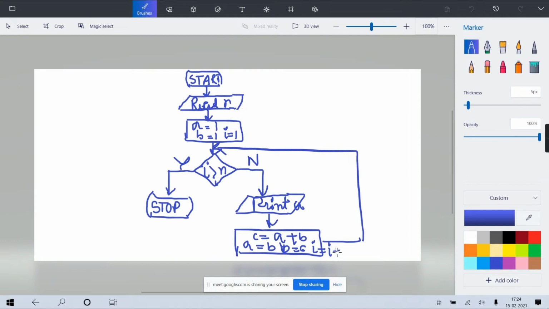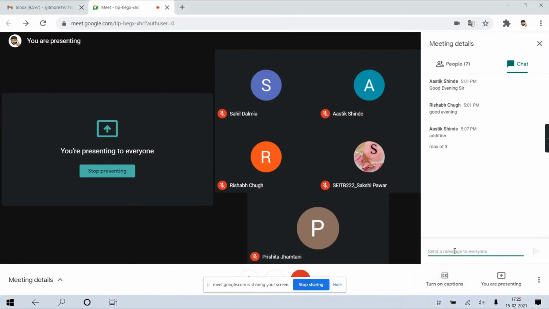So one more operation, what? I equal to I plus 1. And after that come back, check whether I has become greater than n. Yes to stop, but no to print A, and again do that activity. Add A plus B, keep in C, copy B to A, copy C to B, increment I. Correct? Okay, so hope this is clear to you guys.